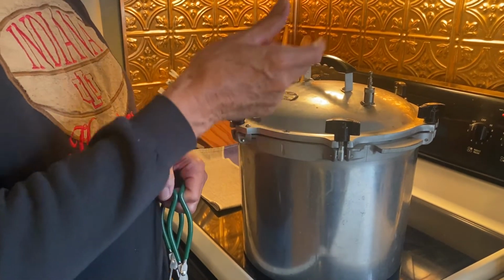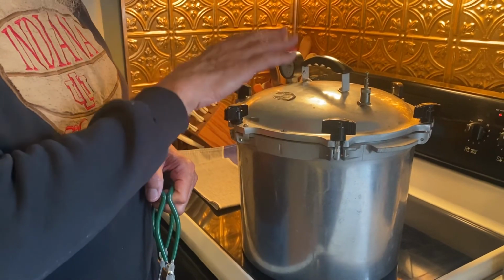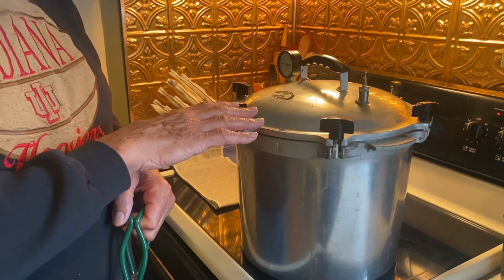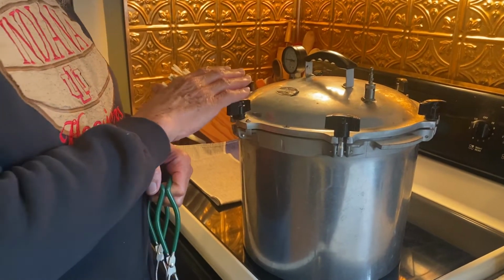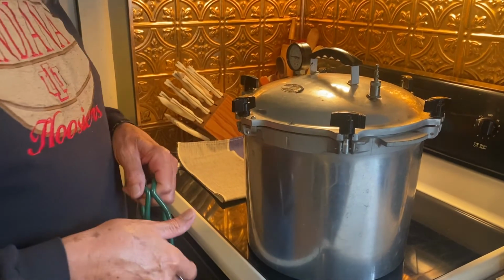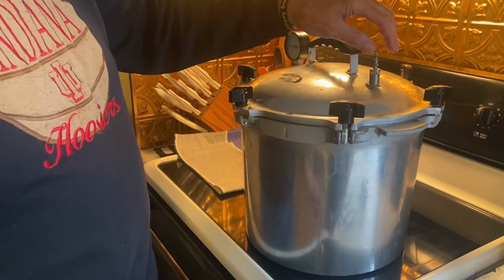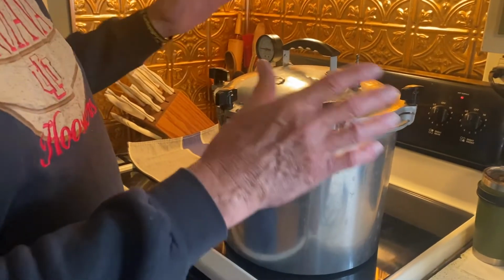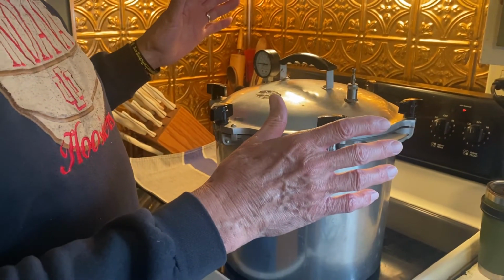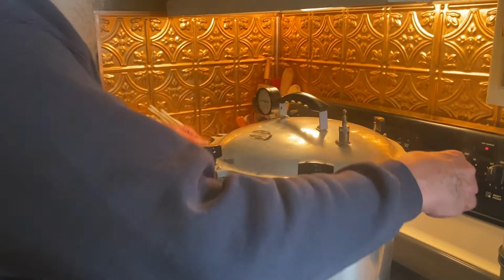After that was over, we just shut the stove off and let the pressure go down all by itself. It's been over an hour now, and it went back down to 0. And when the steam stopped, when there was no steam coming out of this, we opened this up, no steam coming out. Now we can open the lid. So we're going to open the lid and see what we got in here.